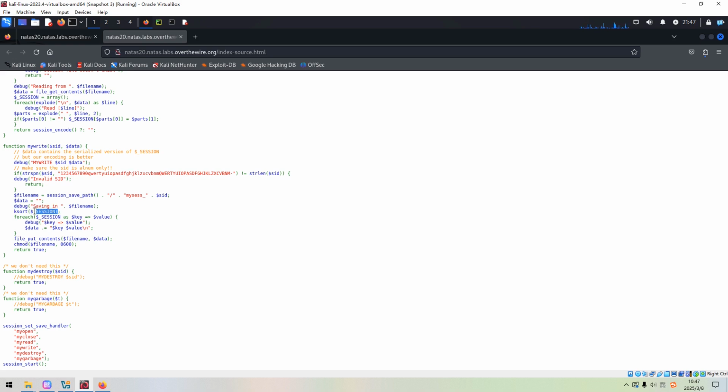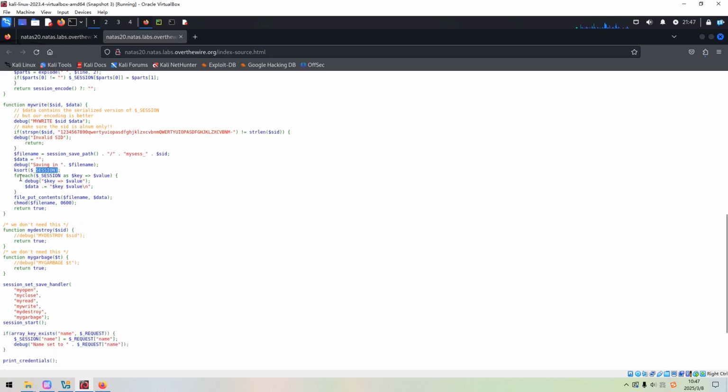And this is another function to sort the session data or array based on the keys. Okay, and now for each, we'll read this session array as key value pairs. Okay, and then the key and value will be converted to string.